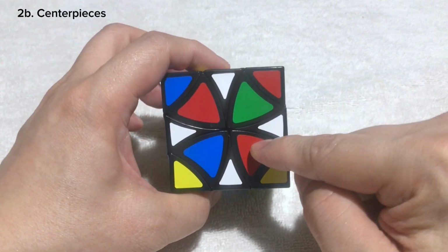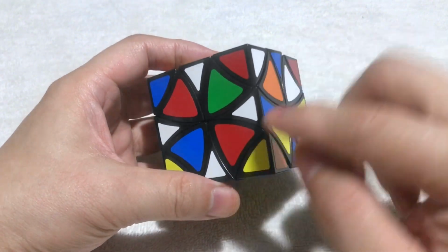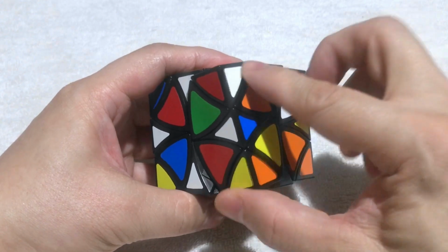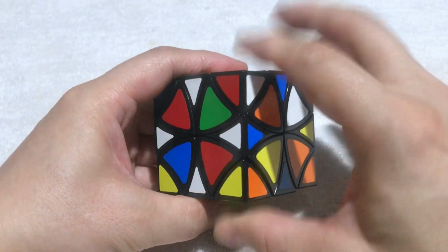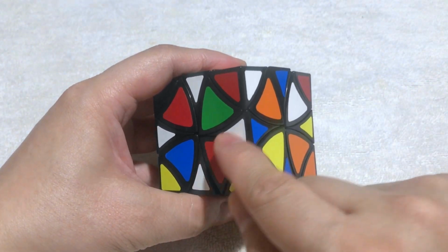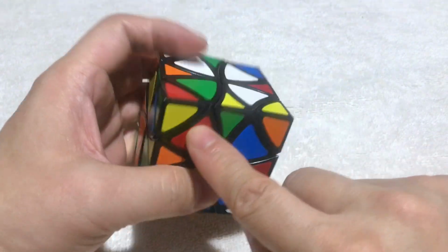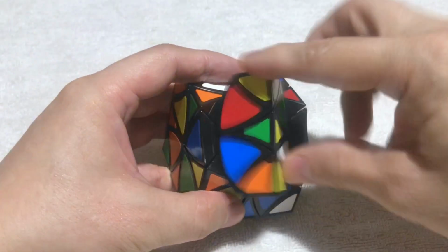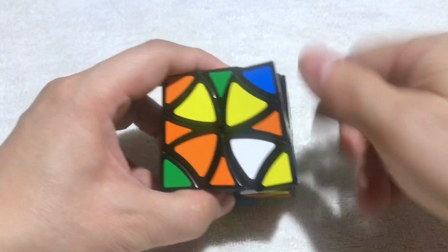We will place white center pieces. We will look for a white center piece in a diagonal manner. So this is one composite part. This is the diagonal manner. So we will look for a white center piece to place it here in a diagonal manner. We have one here, so we will rotate this, then rotate this again to place it here.